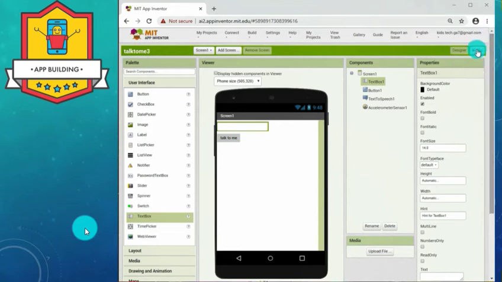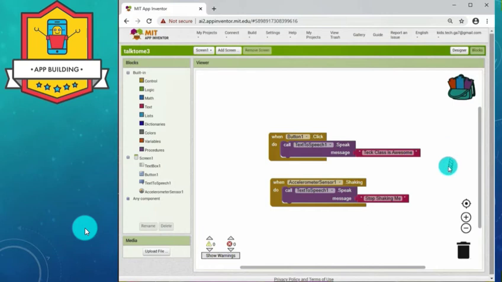Now, let's go tell it what to do. So this is our programming. Look at where our text is. We want to delete it. Get it out of here. Take it to the trash. You can click delete, or you can bring it to that cute, handy dandy little trash can.